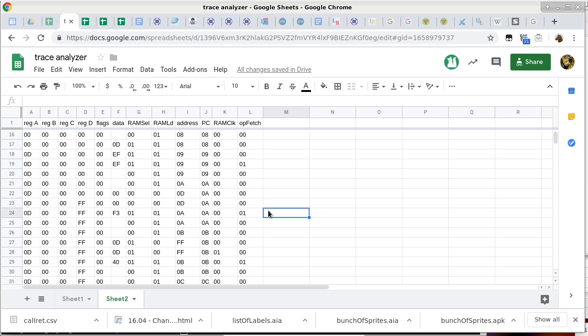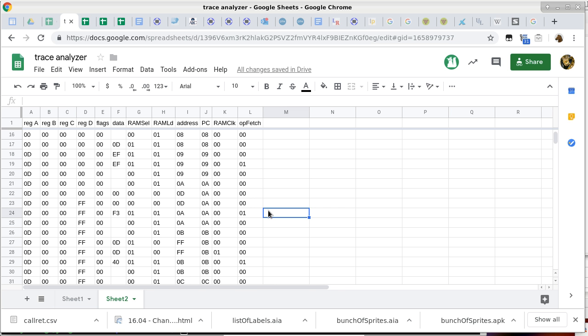Yep? Why is the RAM clock column mostly 0? RAM clock column K. They're all zeros except for this one. So this one is when we have a transition of the RAM clock going from 0 to 1, and then it tracked it. So the question is, how come it did not track it otherwise? Yeah, that is a good question. Because the simulator is supposed to log an entry whenever.